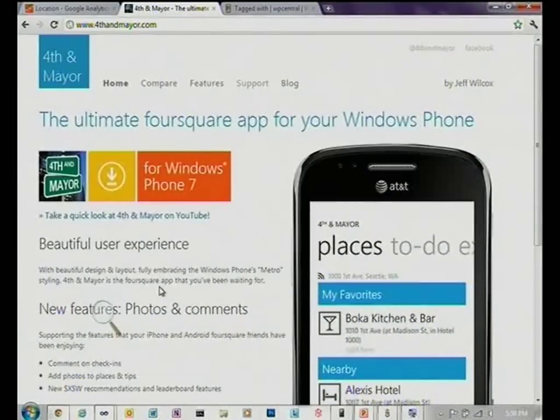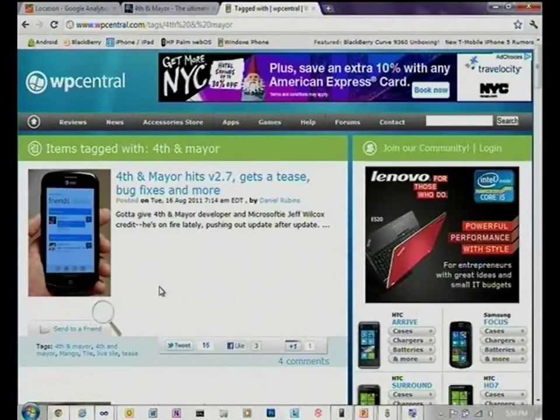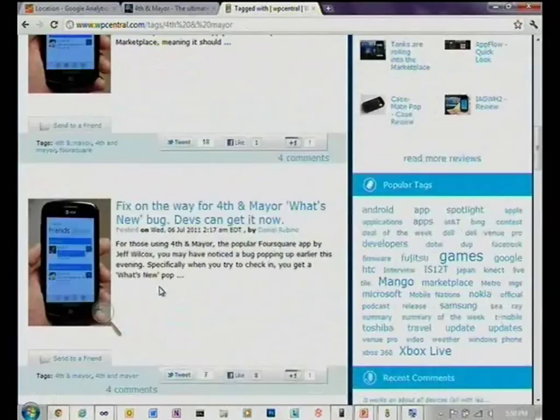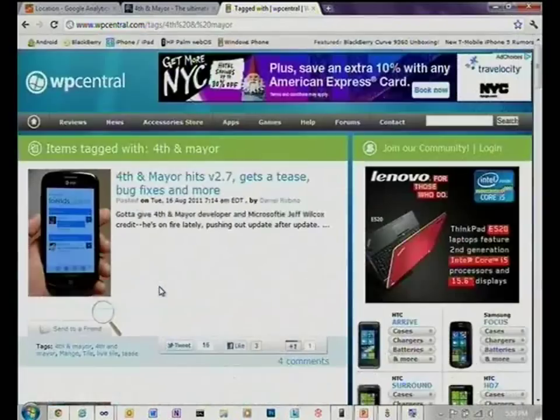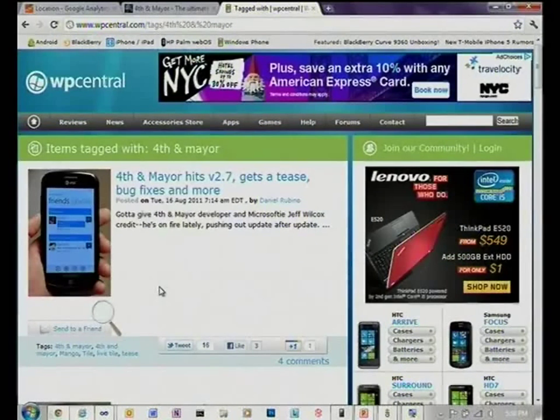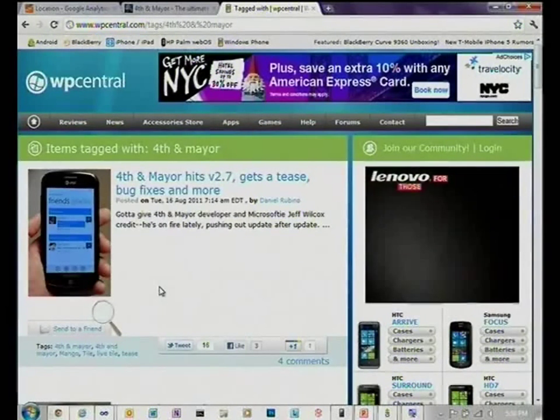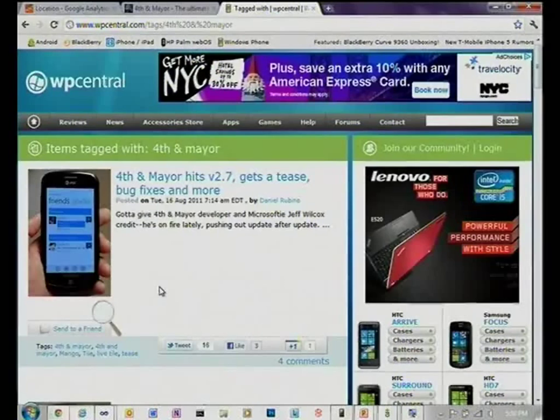And so the media loves to link to this. If you look at Windows Phone Central, they write 1, 2, 3, 4. They write about everything. And it's because they love their users. They love when people in Windows Phone learn about things. They'll tell people when there's updates, when there's bug fixes, when there's new features. The media is a great set of guys.